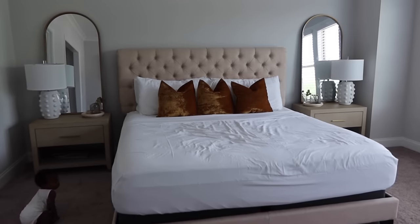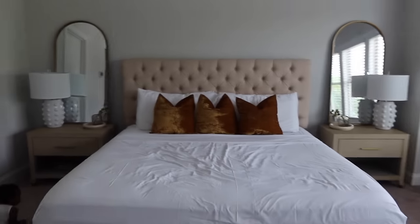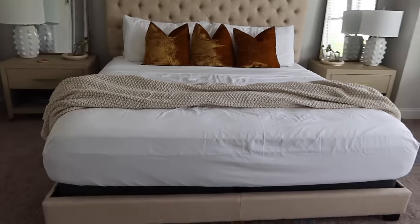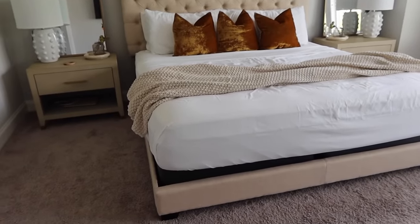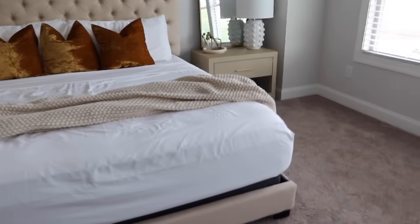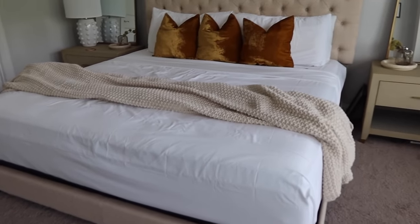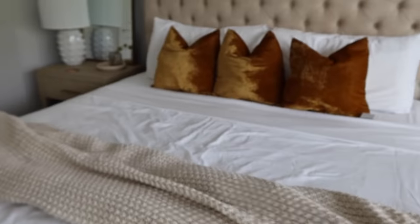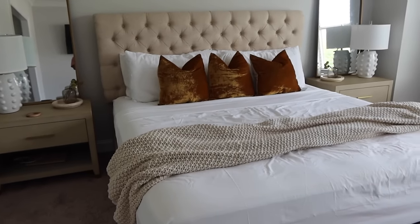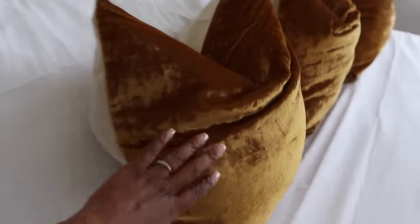I'm ready for the bed to come — it would have been here this Friday but I might try to reschedule it back. I went ahead and threw the knit blanket from Casalona on here. Whoever told me I didn't need a king size — I appreciate you, because this queen is massive and thick. I love it. The back of the pillow is the same color as the blanket, so we have our creams and our pop of color.